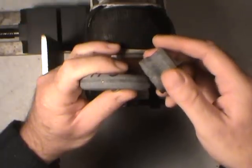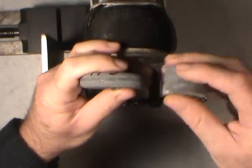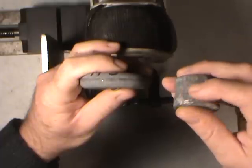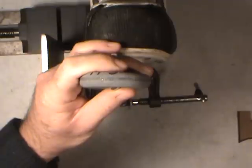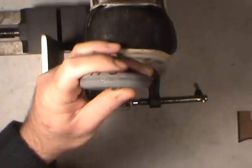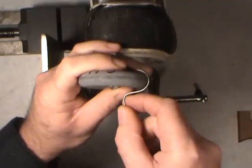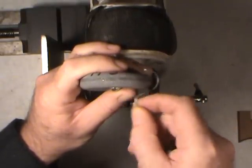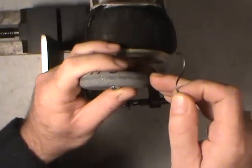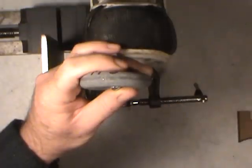So I'll just basically work that back and forth, and if I want a radius part, this has already got a radius ground in it from previous dressings, and I just keep working that until I get it as good as I can. And then shine a light from behind, get my trusty gauge that I made up, and put it on there like so, and then I'll shine a light from the back or a white piece of paper and look in there, and once I've got that center quarter inch area exactly conforming to my gauge, then I'm ready to start grinding the skate.